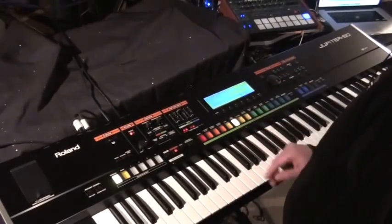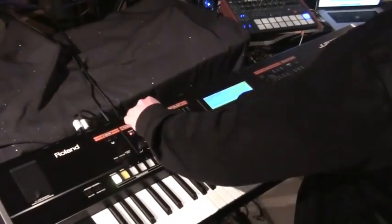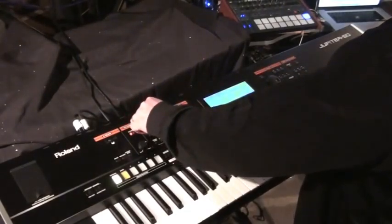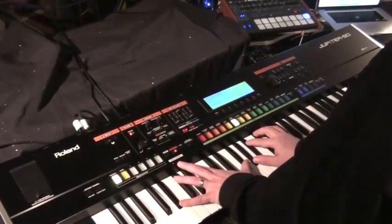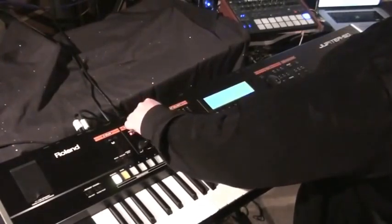Anyway, pads, Jupiter-style hollow pad. The filters sound really good as well. There's also new filter modes in the version 2 software, including a Moog mode, a Jupiter 8 mode, and a Sequential Circuits mode. Juicy, really full and wide.